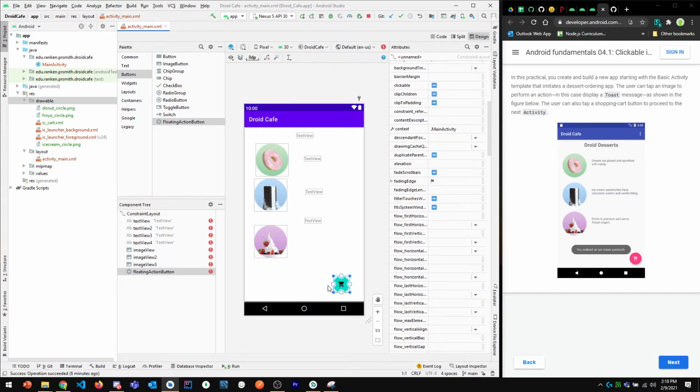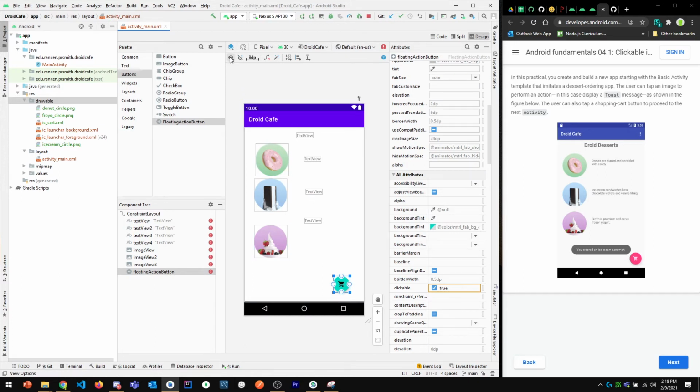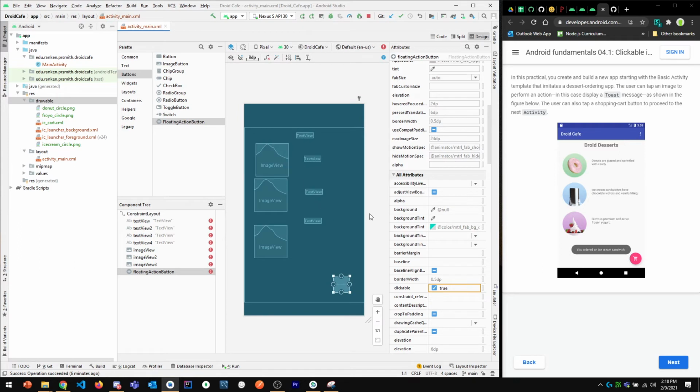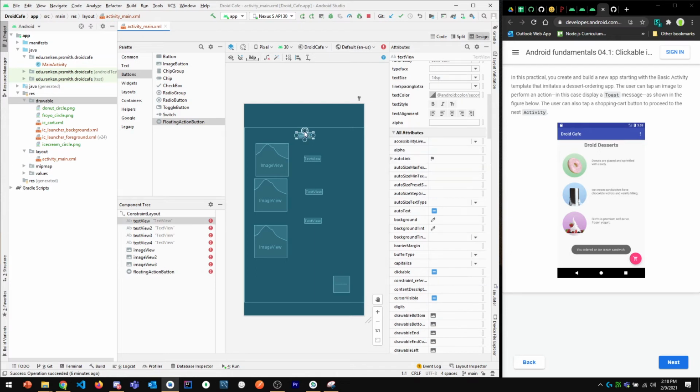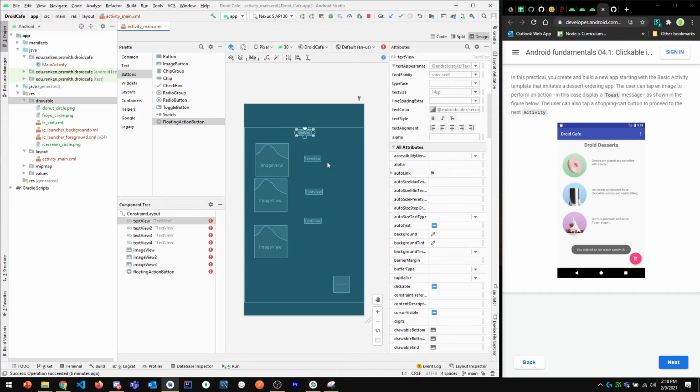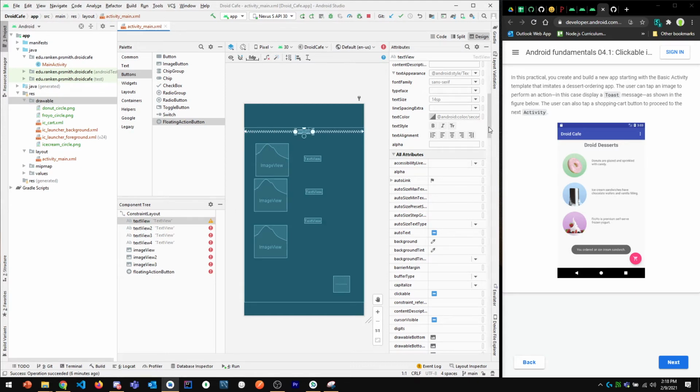So anyway, that's my button, and I want to now add in my constraints. I'm actually going to switch over to the blueprint view because I think it's easier to see the constraints here. If we think about how we want to constrain things, this text I want anchored to the top side. I'm going to work my way from the outside in, anchor that here, and that's going to be centered. So I'm going to anchor that to the left and right.